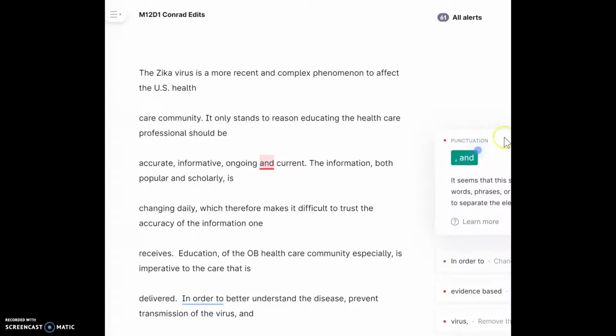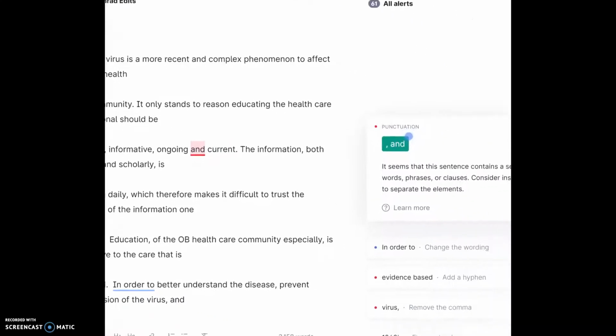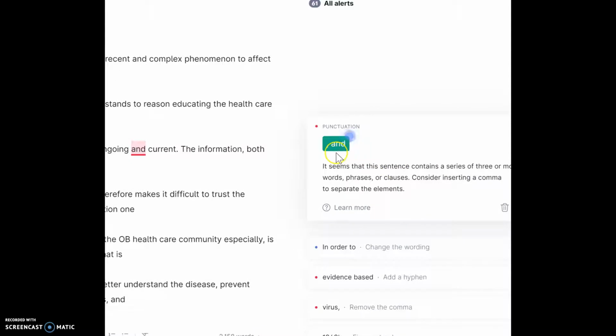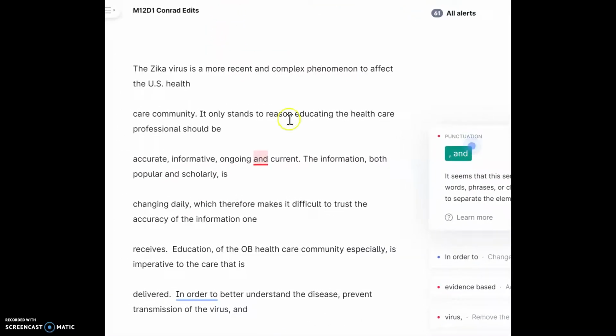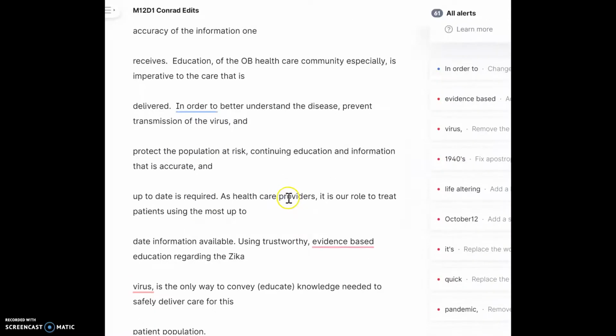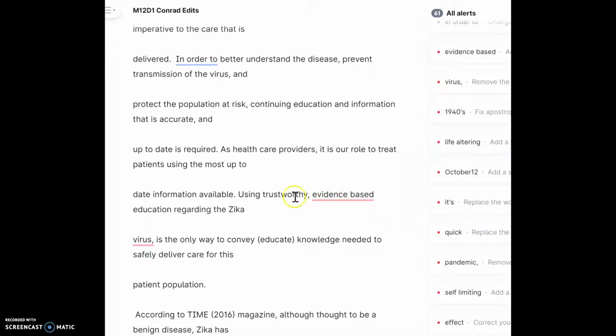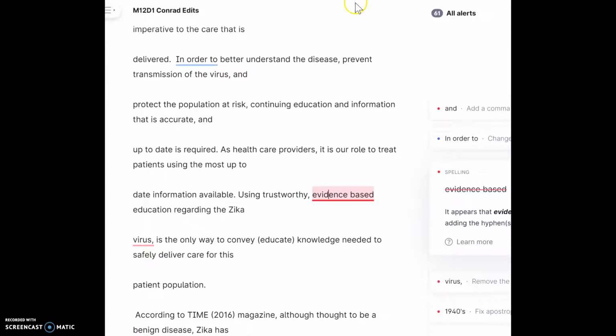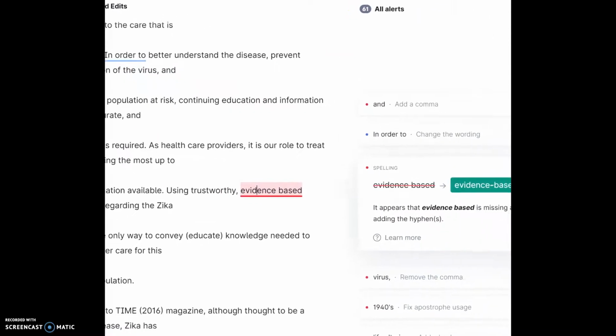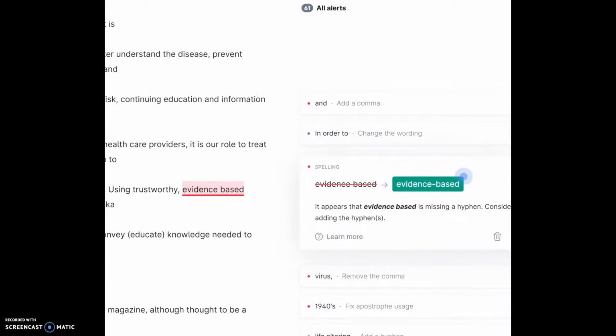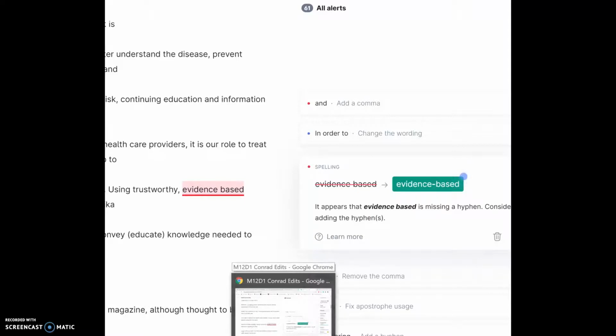Over here now is the Grammarly edit, which is putting a comma in front of the "and." I have found Grammarly to be very, very helpful for me because I would have missed putting a hyphen here in "evidence-based," and Grammarly will help you pick up some of these easily overlooked grammar mistakes. So that might be something that would help you with some of your editing as you go through.